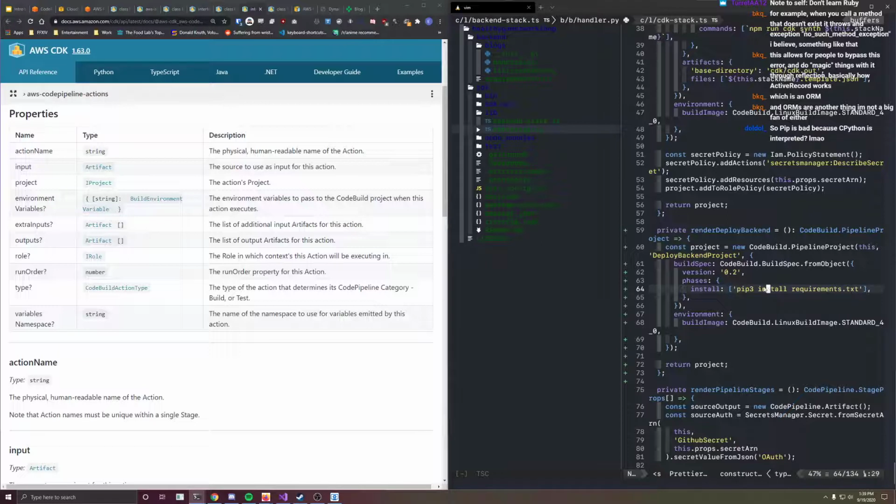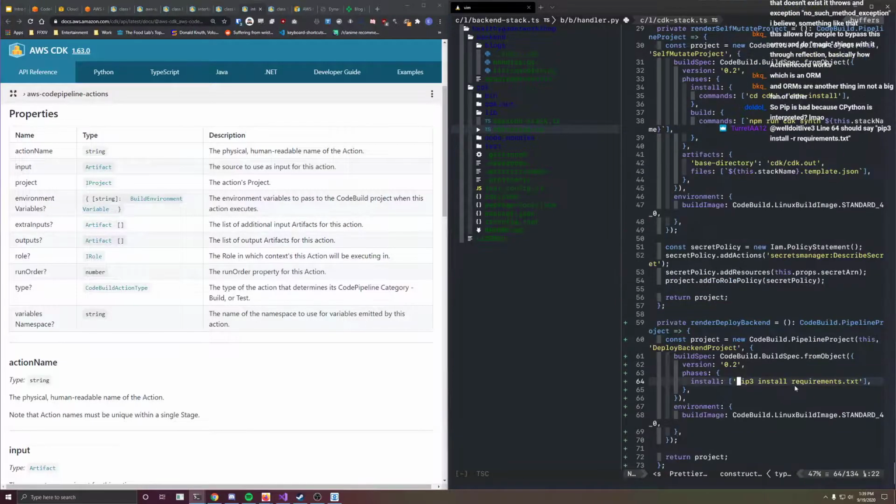In fact, because of the way the syntax works, I think my preference is just to take out all the bash stuff and separate it out into a separate file, which is what I'm going to do right now. So we're going to do some bash scripting. Oh baby, I love bash.